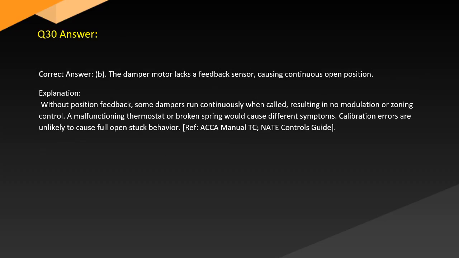Answer. Correct answer B. The damper motor lacks a feedback sensor, causing continuous open position. Explanation. Without position feedback, some dampers run continuously when called, resulting in no modulation or zoning control. A malfunctioning thermostat or broken spring would cause different symptoms. Calibration errors are unlikely to cause full open stuck behavior. Ref. zone controls guide.